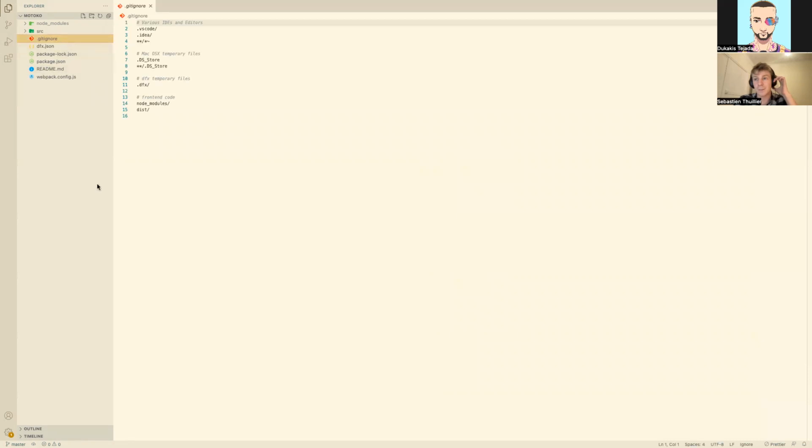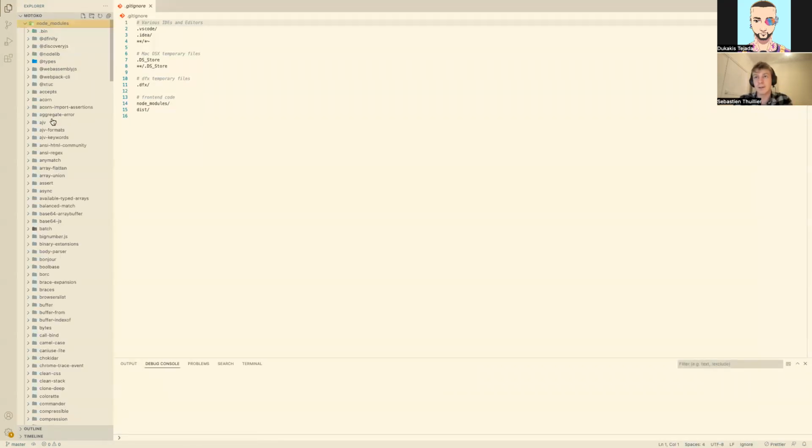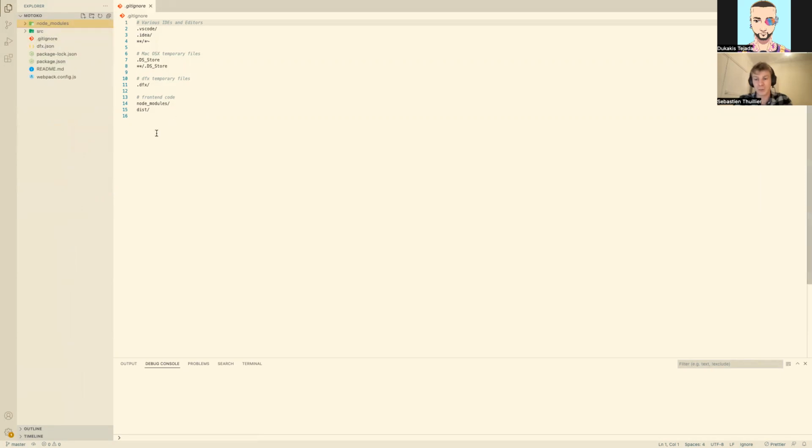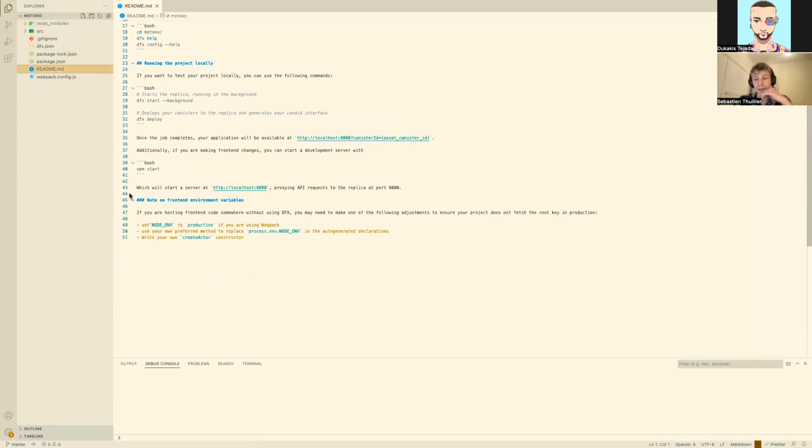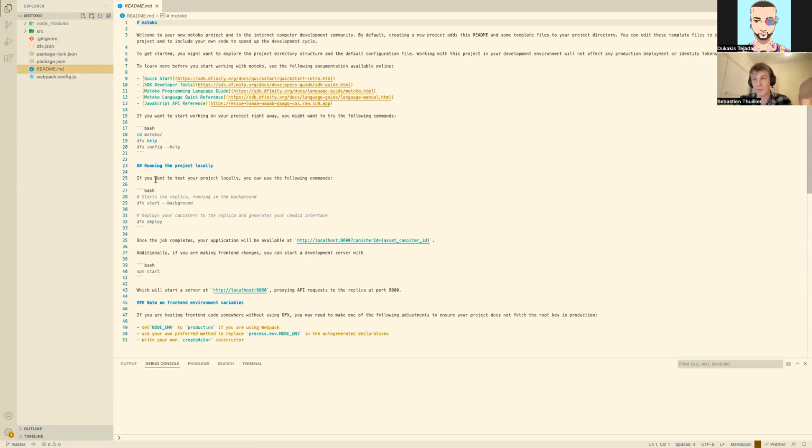So, for example, the node_modules folder, this one, is a lot of dependencies that you don't need to look into. Basically, you can ignore this folder. And we don't want to commit that to GitHub. It would be too many files. We don't need them. So basically, this file is saying to Git, don't bother about this folder. You have the README. The README is just a textual file to explain what your project is about. Here it's already populated with the default text.